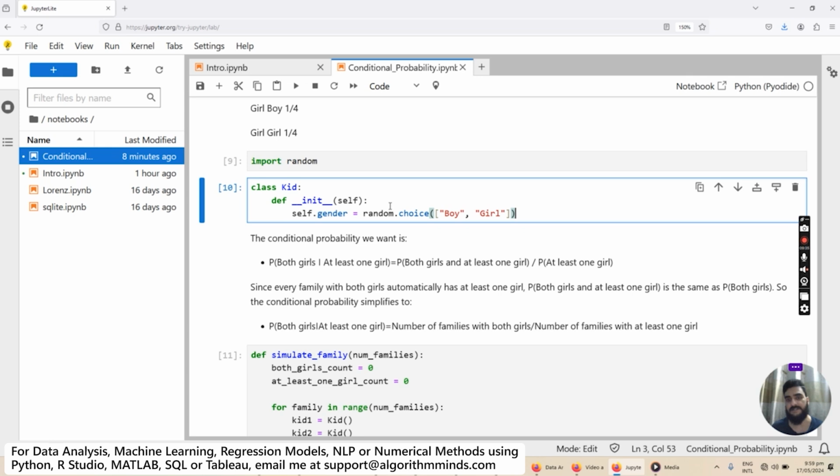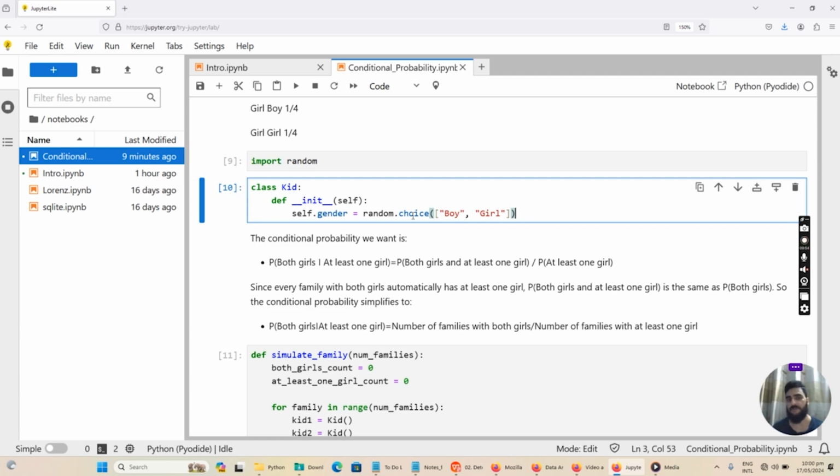So whenever an object is formed, the object in our case is a kid, or for a family, they can either have a boy or a girl. That is randomly chosen by using the function choice between a boy and a girl. So whenever an object is made, we will have a randomly chosen boy or girl.